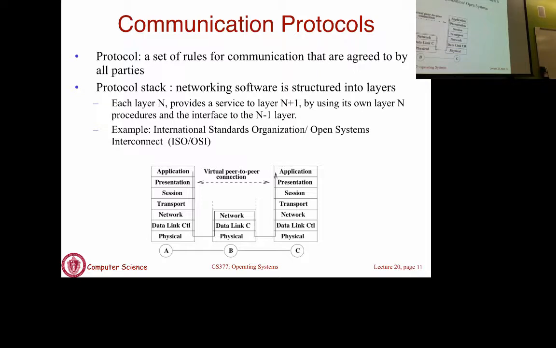Now there are these two other layers. One is called a session layer and a presentation layer. Typically in a TCP/IP world, the session layer and the presentation layer are actually handled by the application itself. But there are some protocol stacks where those layers exist. So you can think of a session layer as doing things like SSL. It encrypts your traffic because you don't want the packet to be sent unencrypted, and others can actually look at the content of the packet and figure out there's a password in there and so on. So any data that's sent by the application, you can send to a session layer, the session layer can encrypt it, and then at the other end, the session layer will decrypt it.